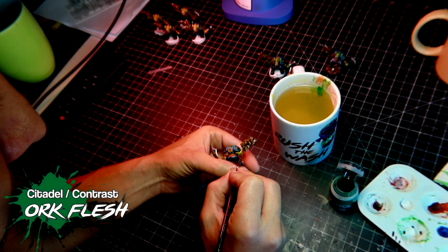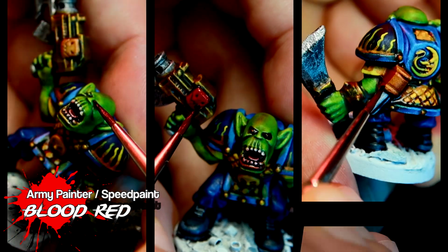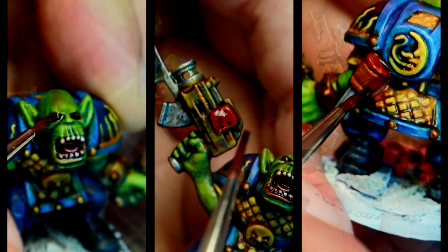For the skin, I'm going to use Orc Flesh, watered down so it becomes a very light glaze. With Army Painter Blood Red, I'm going to paint the glyphs, the belt buckle, the eyes, the inside of the mouth and the lower lip, as well as the grenade in the back.